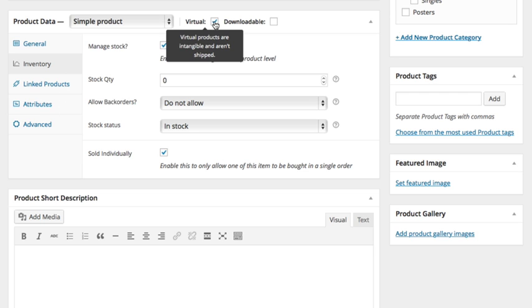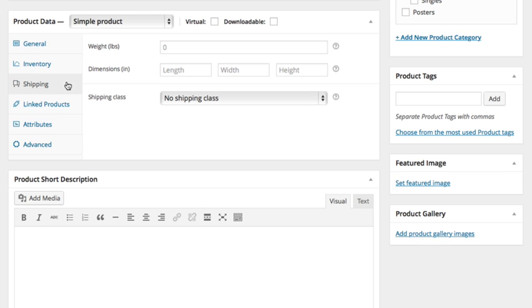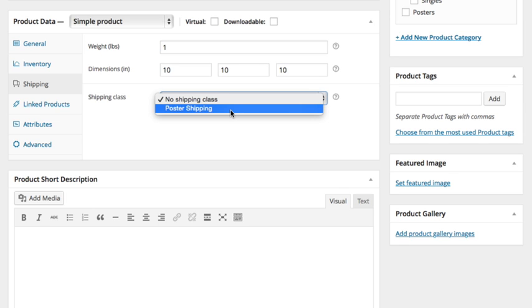If your product is shipped, then let's go over the shipping settings for your product. These are very important, so be sure you set the weight and dimensions here. If these aren't set and your shipping method calculates rates based on the product's dimensions, you will get errors at checkout. Lastly, you can set a shipping class for the product if you use classes that help set shipping costs.